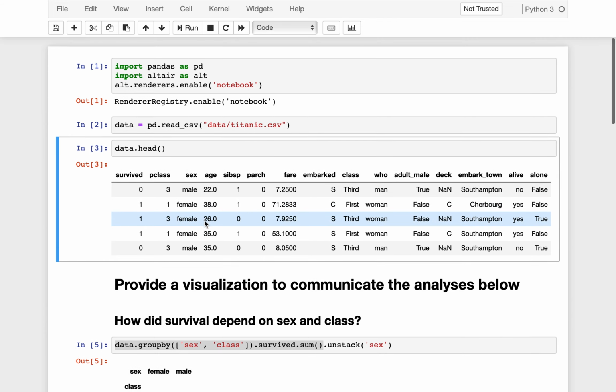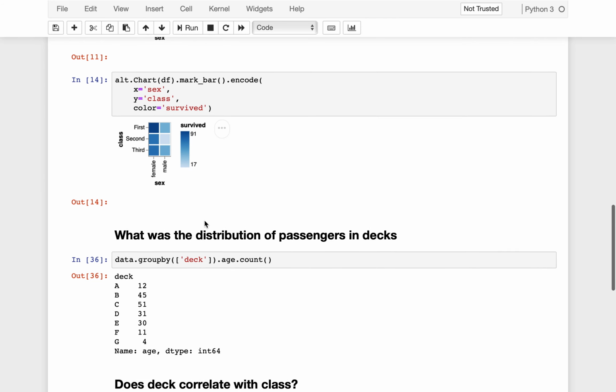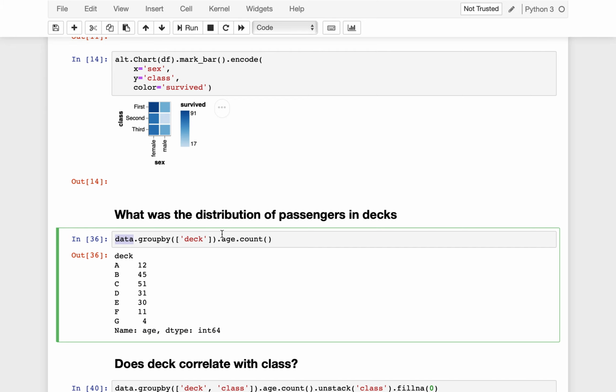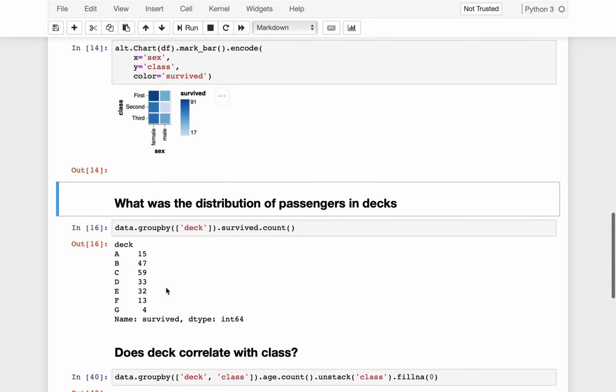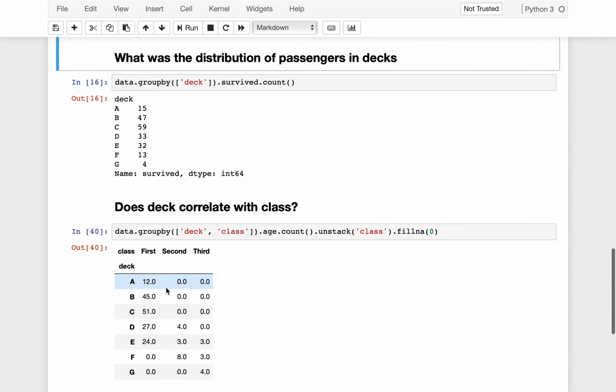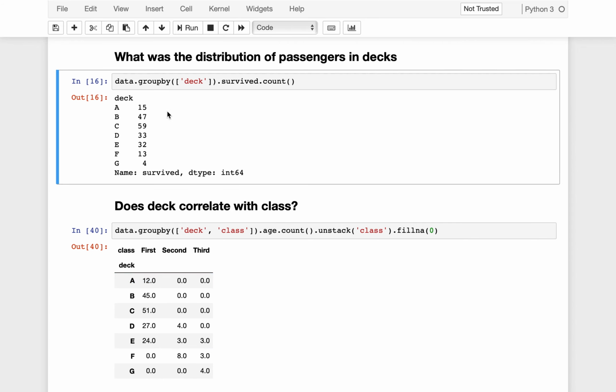Probably it's not a good idea, but I'm pretty sure it should be the same if we pull survived. Slightly different because apparently age contains some missing values. So okay, let's do survived instead of age. We can see we have 15, 47, 59, 33, 32, 13, and so on.